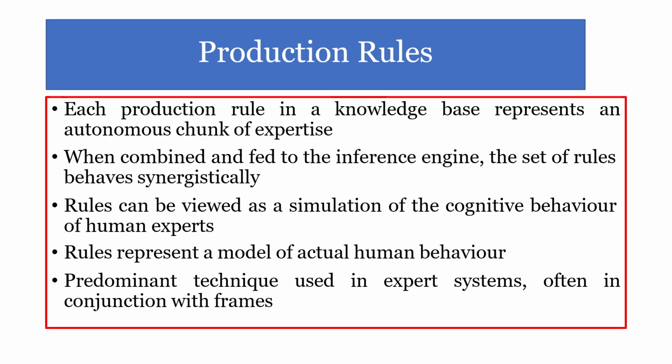And the fifth point, it is the predominant technique used in expert systems. Since it is mostly used in expert systems, the rules are simple, modular and easy to operate. Examples are loan approval systems, fault detection systems and customer support systems. So these are the production rules that can be used.